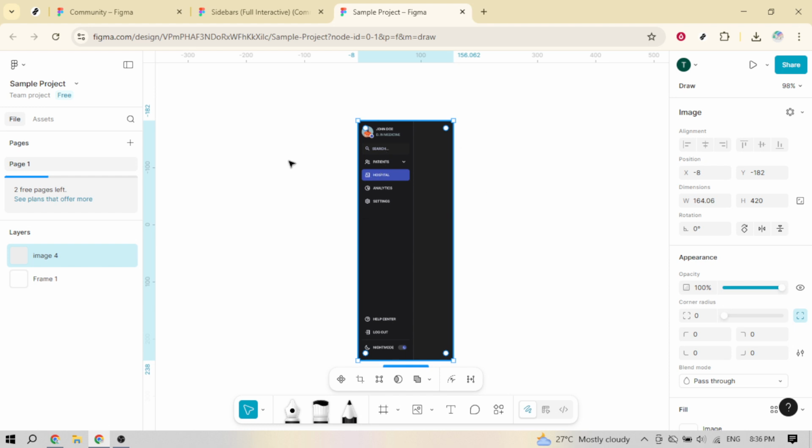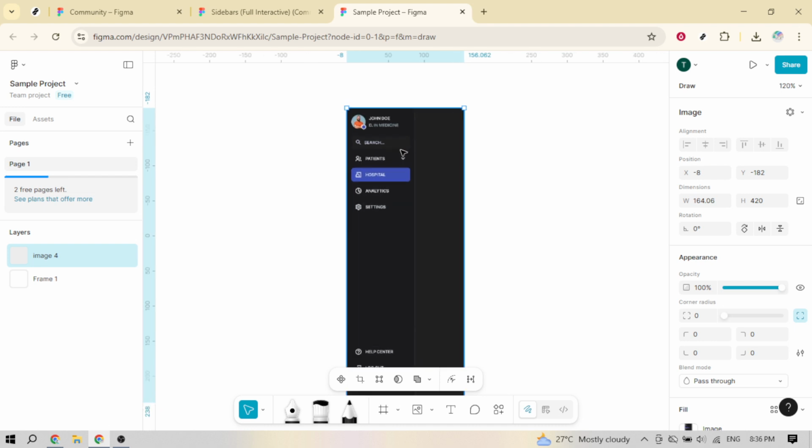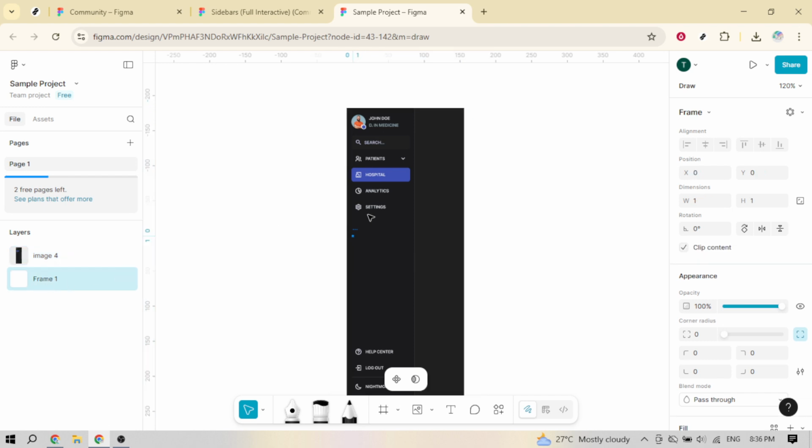Update colors to match your brand, swap icons, and rename menu labels. Use the right panel to adjust auto layout spacing, padding, and alignment. If the template includes variants for active or hover states, set those for the current page. Tweak typography, so font sizes and weights match your design system, and revisit corner radii, shadows, and dividers to get the exact look you want.